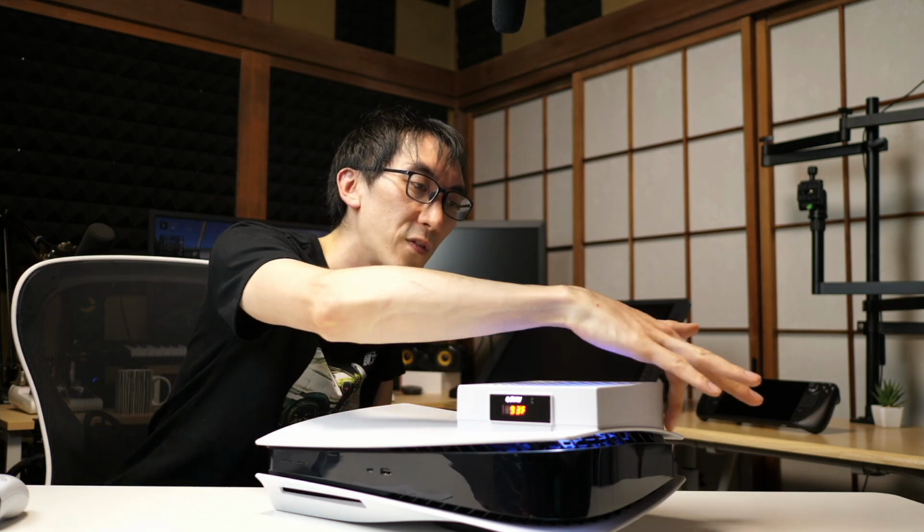Honestly, I think it's pretty cool. I don't know any other companies that are drilling holes in PlayStation 5 shells so that they can build a shell that actually looks like the original PS5 shell, but with this fan integrated.